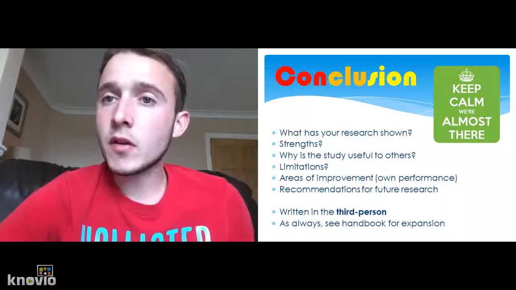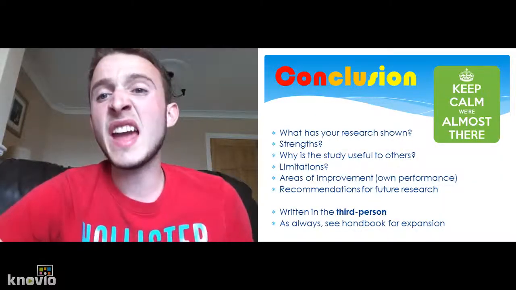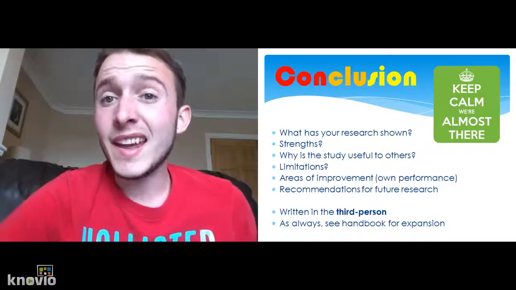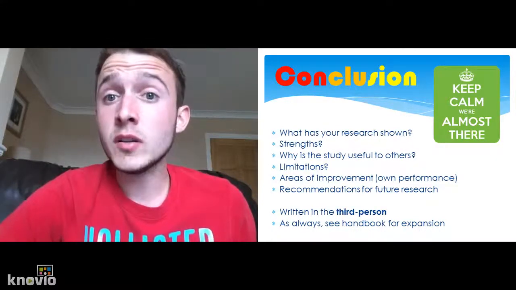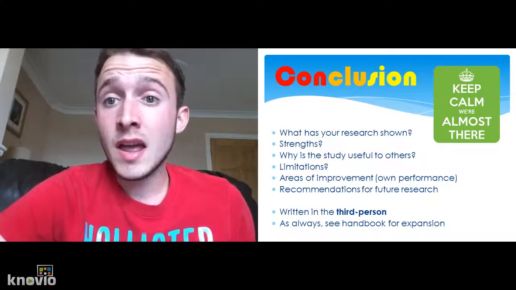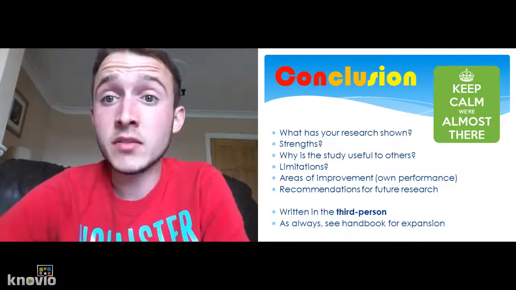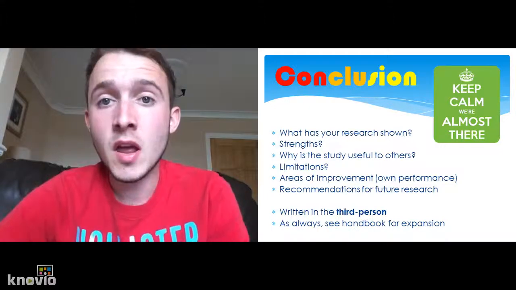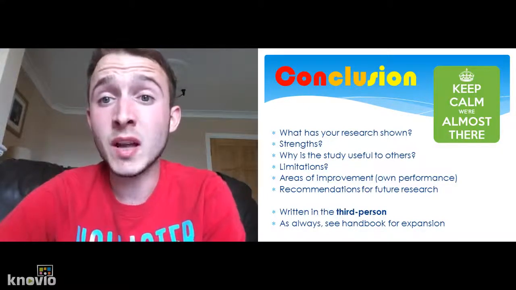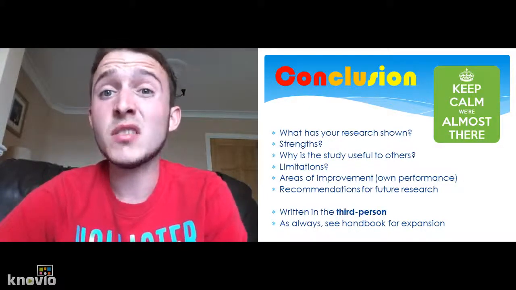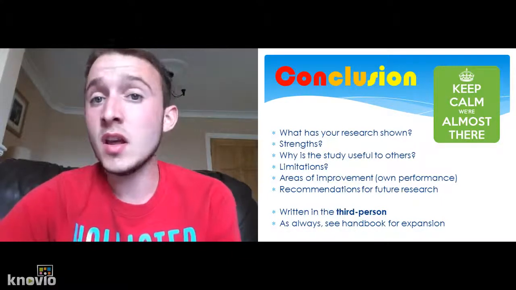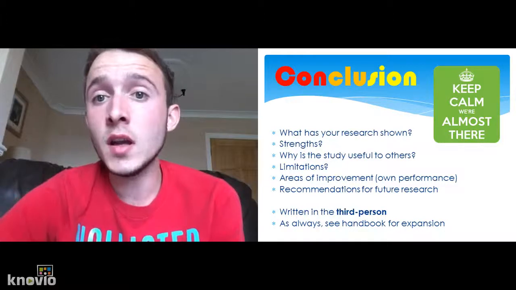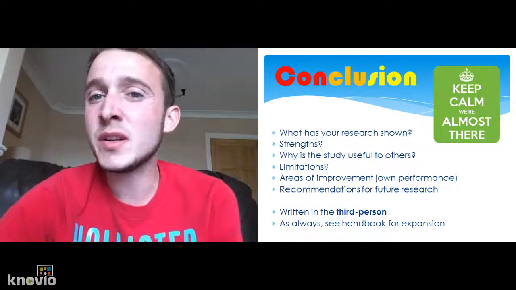So nice and simple for the conclusion section, 6 main areas that you need to include. It is the second distinction part of your work as well. So you've really got to make sure you go into detail and you thoroughly explain your strengths, limitations, areas for improvement, and that you really justify your recommendations for future research. So don't just give me a couple of sentences, because that's really not going to get you a distinction. It's by no means quantity over quality, but a couple of sentences isn't really going to get you the higher grade.